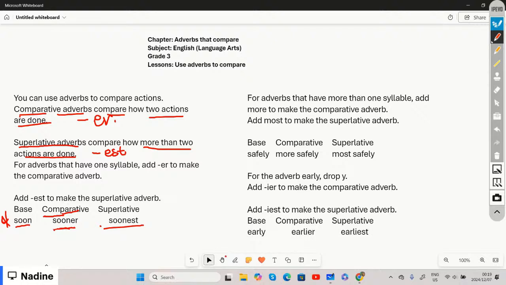So the base of an adverb basically just tells us when an action is being done. Like, for example, with adverbs, right? Adverbs either tell us how something is being done, when it's being done, or where it is being done. So you will basically know your adverb based on how it is being used within a sentence. But now, once you start comparing adverbs, for our comparative adverb, we add ER, and for our superlative, we add EST. But if you don't compare adverbs, it will basically just stay as the base word.